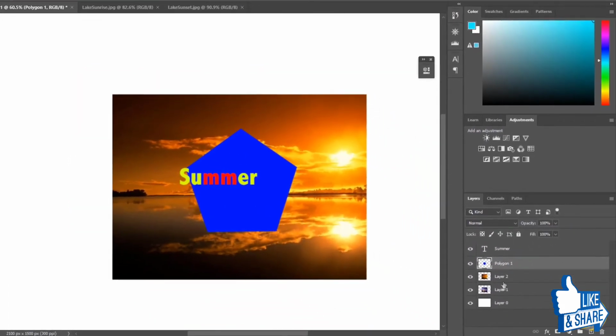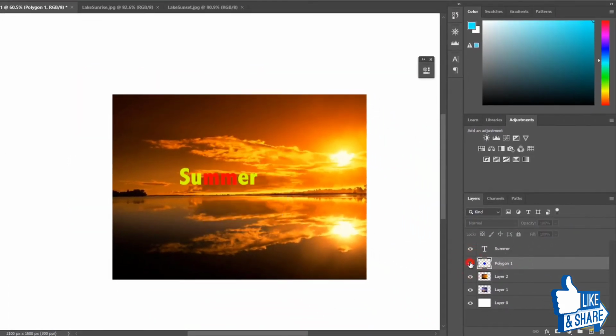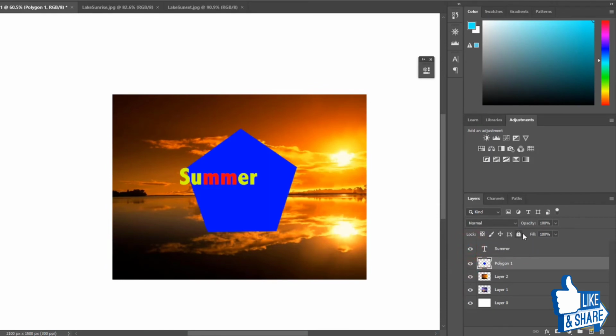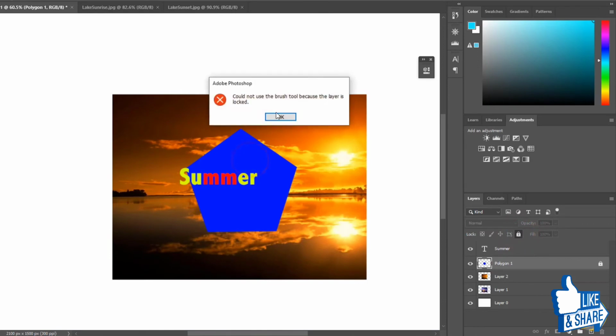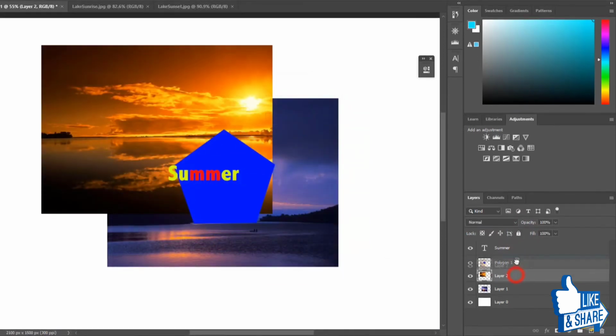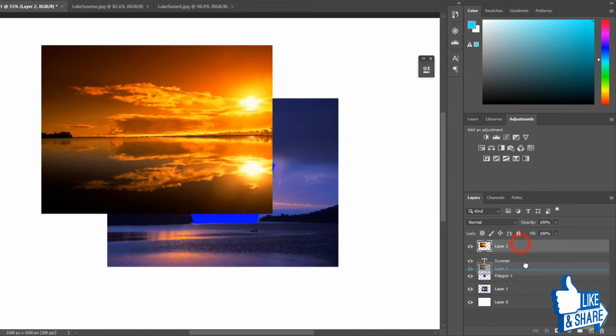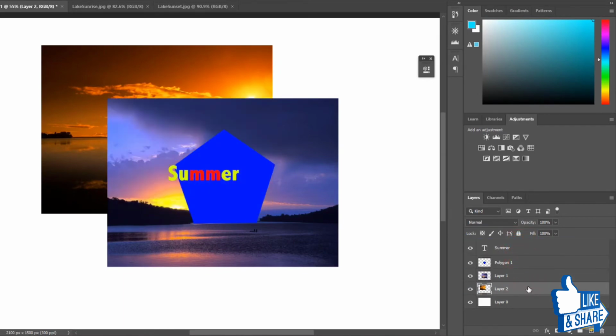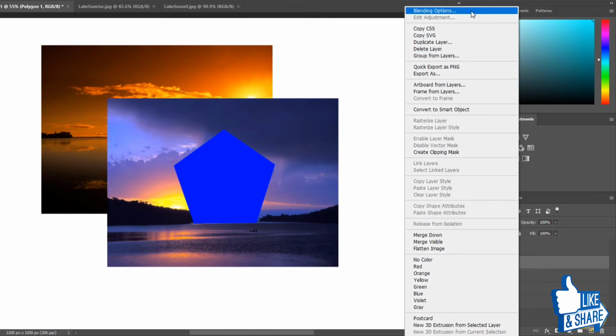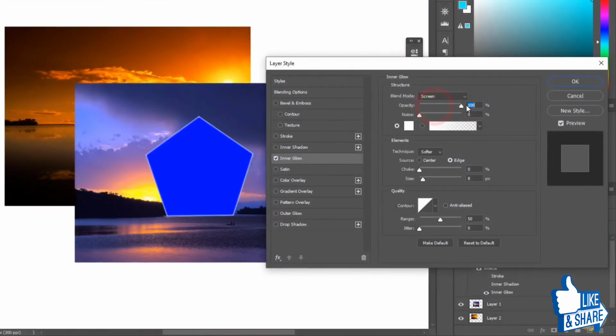From the Layers window, you can also use the I button to hide or show any layer and any of the lock buttons above to block modifications from the actual layer, from brushing tools to any editing. You can also click and slide any layer through the list to arrange the visibility order in case several layers overlap on the preview. To delete layers, use the Bin button at the bottom. You can also right-click on any layer and go to Blending options to apply transparency, glow, effects, and color overlays.